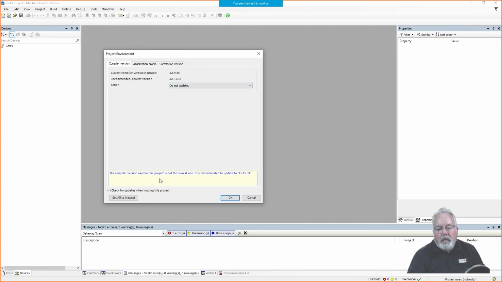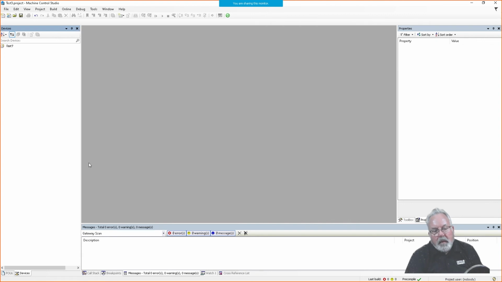Now, if I say set all to newest, that means I won't be able to open this project any longer using the version of Machine Control Studio in which it was created, because I'm updating now. It's backwards compatible, but not upwards. So if you see this, you can just say cancel, and it won't update anything.